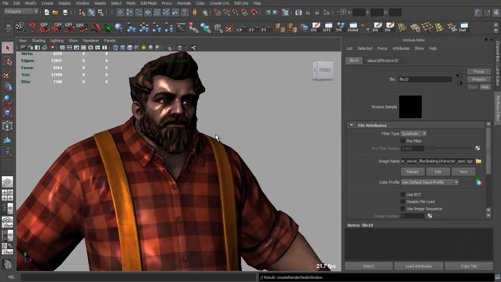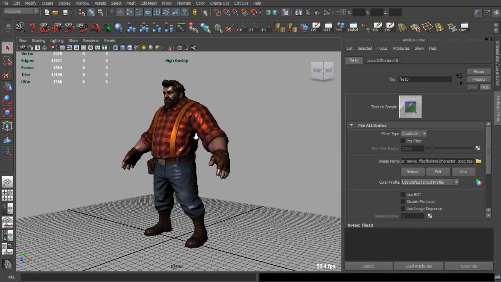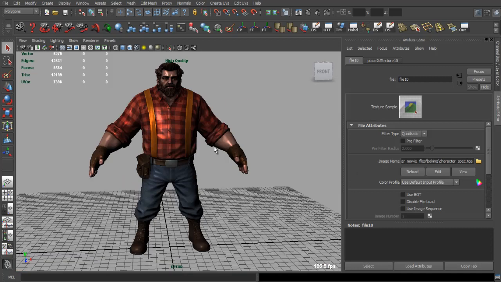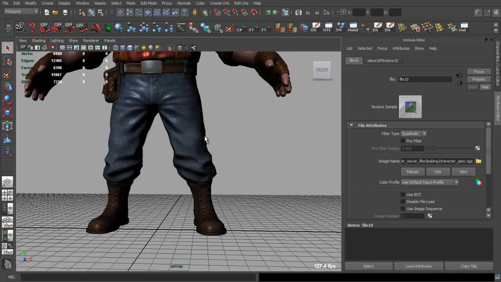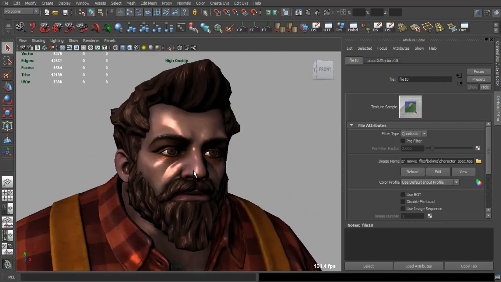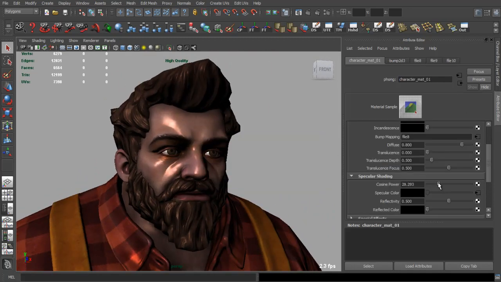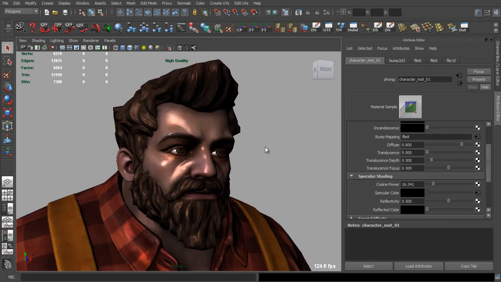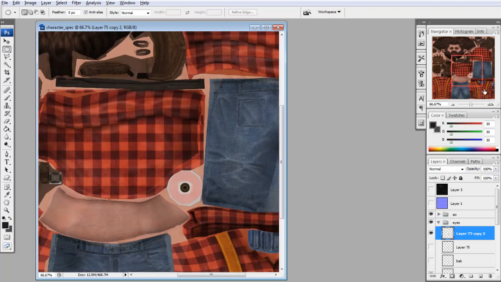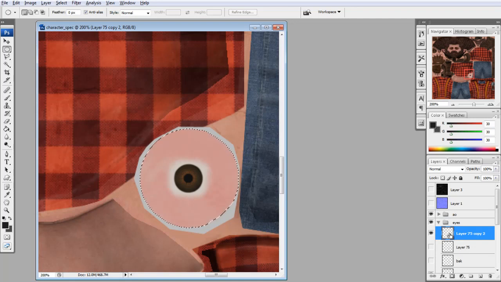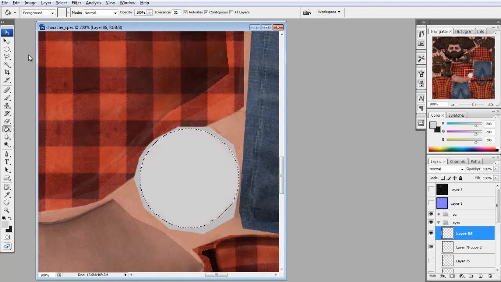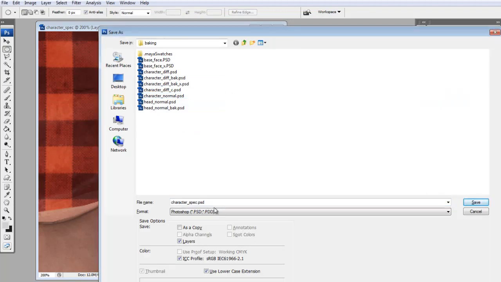So there are lots of tricks how to do. Of course, you can change your specular in Photoshop and see how it looks in game engine. Really often when I was working on UDK, I was making cool specular that looks cool in Maya, but after exporting it into UDK, it was just not good enough. So I had to change some stuff in Photoshop and make it look good just in game engine.